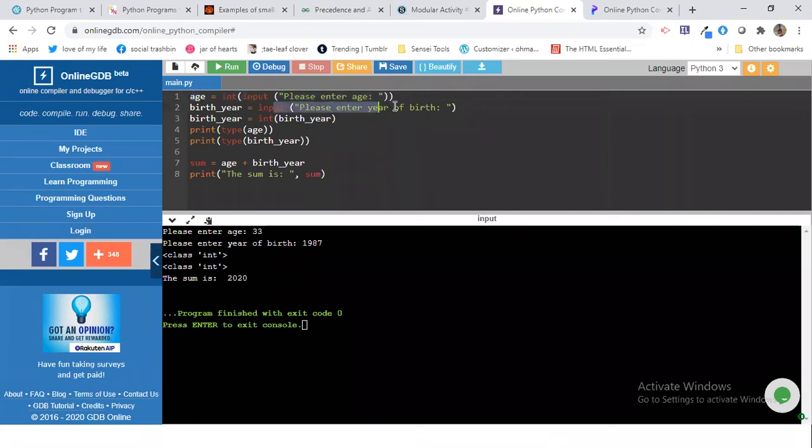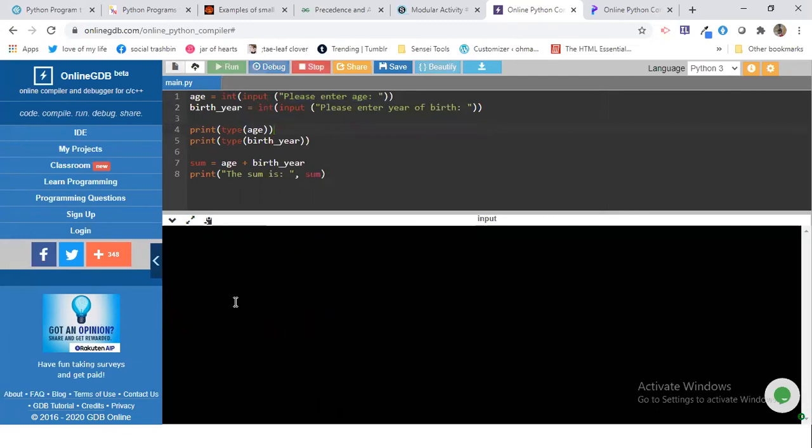Tapos, dun sa next line, yung in-input 1987, in-store niya sa birth year, tapos kinonvert natin, convert natin yung birth year, tapos lagay natin sa same variable. Pareho lang naman na convert. Ito lang is shortcut. Convert agad before natin store. Kung gusto mong ganon, it's better. Mas readable. Okay? Tsaka direct siya. Pero pareho lang na output.